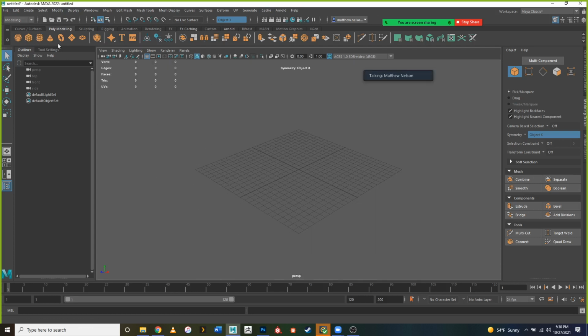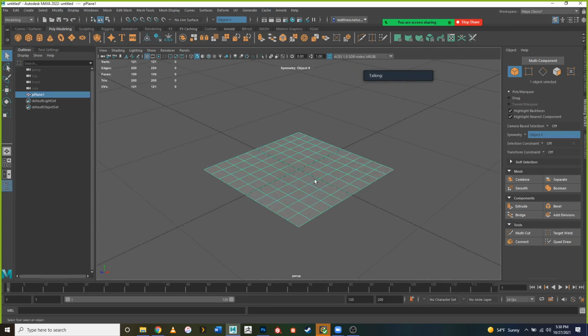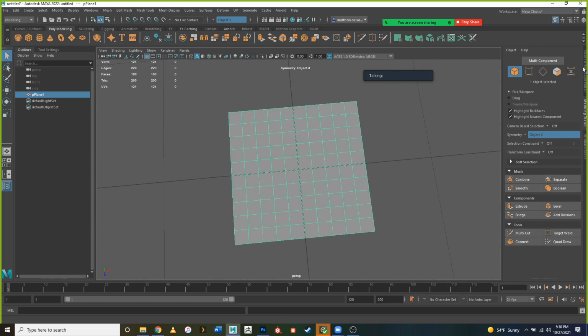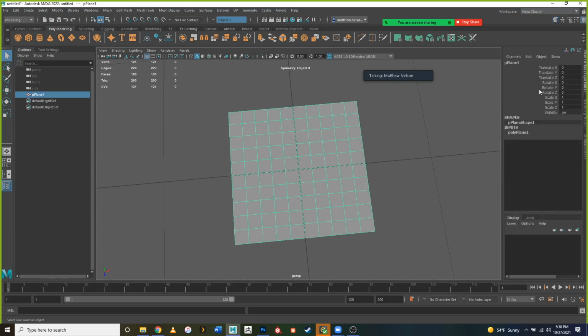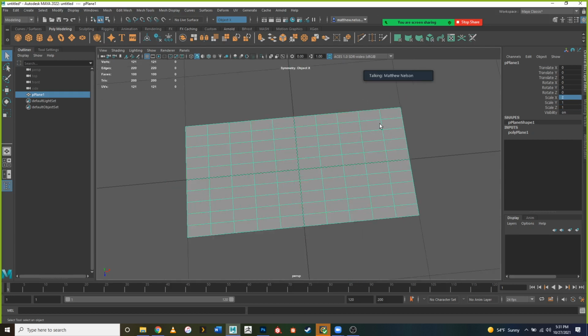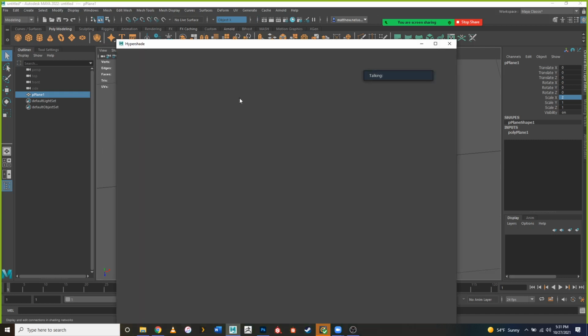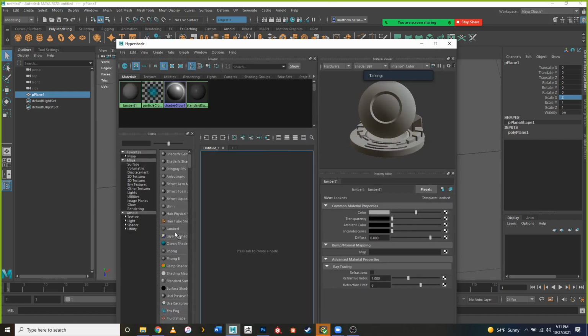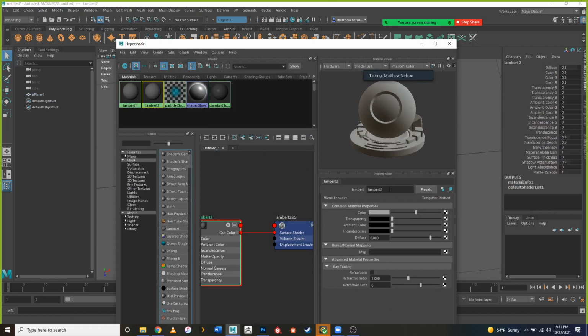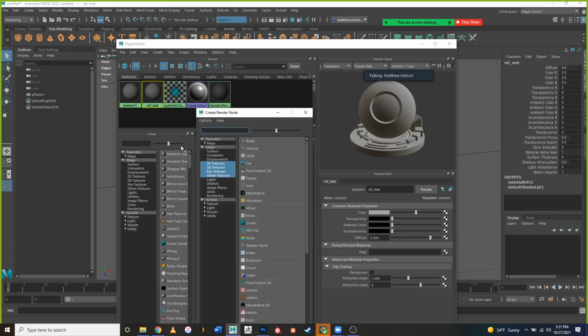Now what I will do is create a plane. In this plane, I'm going to scale it up to 2, 1, 1. Create a Lambert, call it reference material. Color. Click on the check mark.